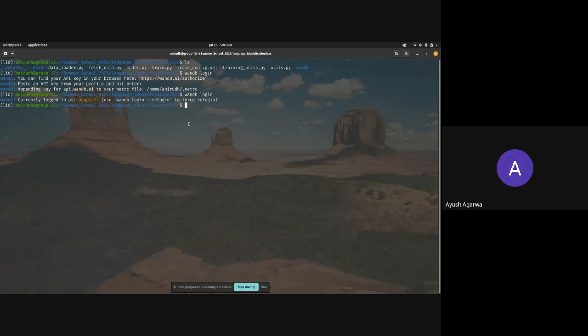Great. So whoever was asking that question, yes, this can run in offline mode as well. I need to test those settings, but you don't need to sync data online. But the website needs to be working to at least generate the key. If you are not able to generate the key, then this will not work. But this tool can run in offline mode as well. So once I see that I've logged in as agupta12, I can just trigger the training. I hope everything is fine and this works. So let's see.